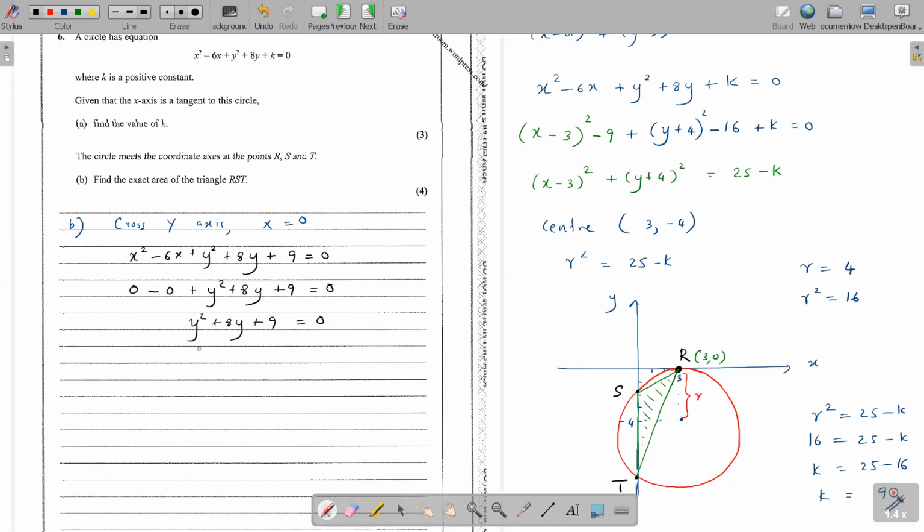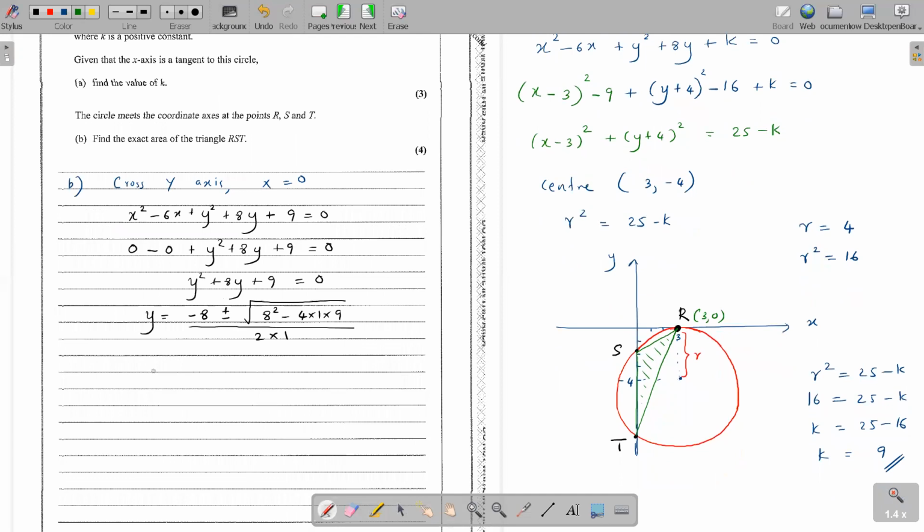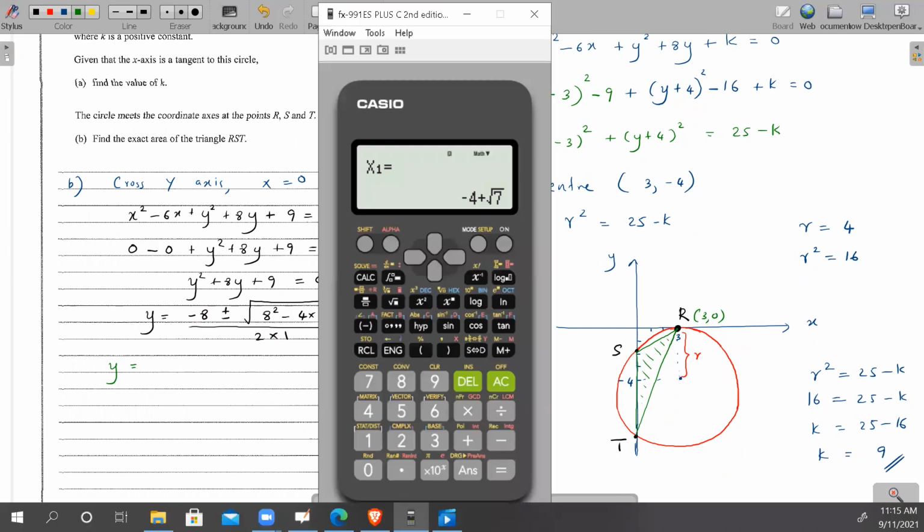So we could complete the square and show our answer, or we could use the formula. So y equals minus b plus or minus the square root of b square minus 4ac, divided by 2a, where a is 1, right? So you know the quadratic formula, or you could even apply completing the square. You just need to show some kind of method here to get the marks rather than just writing the answer. So I advise you to write the method. Either do the completing square and show a step, or at least use the quadratic formula. As long as your substitution is done correctly, you don't have to worry.